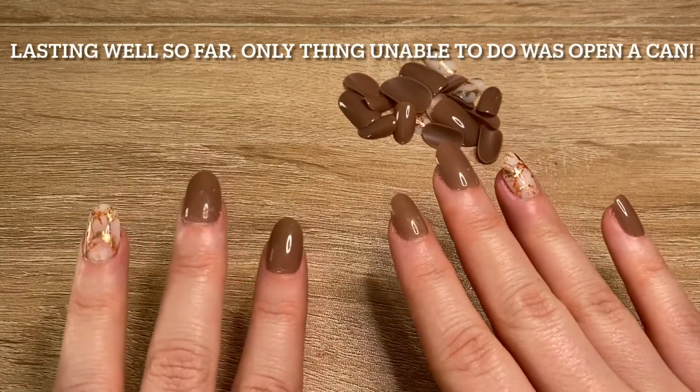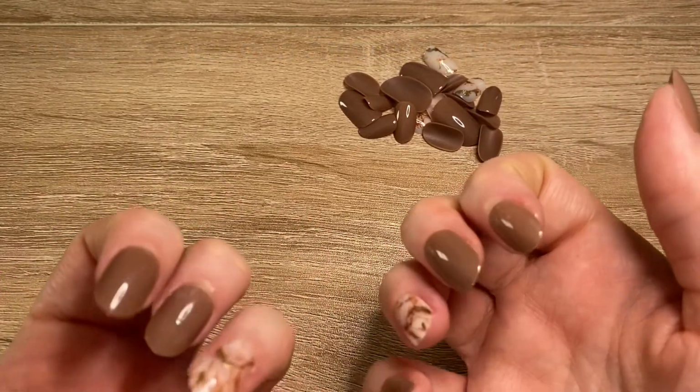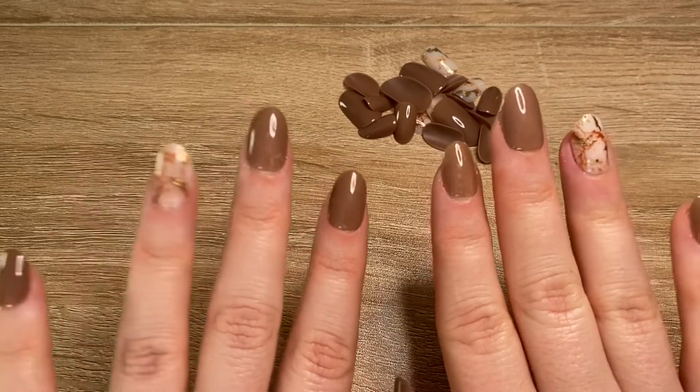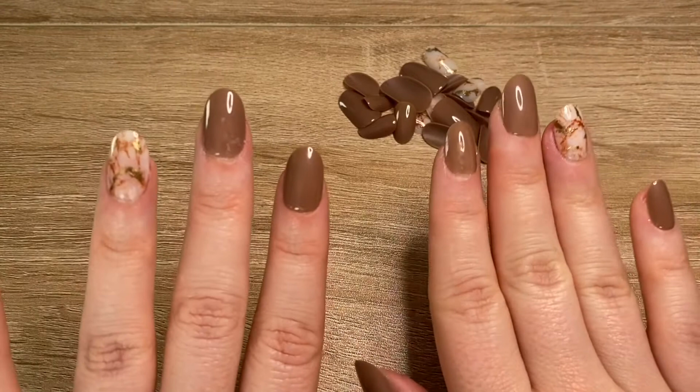Didn't think I'd find it easier to apply lashes than to apply nails, but that was quite fun and enjoyable to do and nice and relaxing. So we'll see how well these wear and how they do with handling a newborn. Impressed from what I've tried so far. Excited to try the other styles once I have a bit more time, but they do have so many choice of different lashes on their website, and for someone who is a complete novice at lashes, that was really easy.